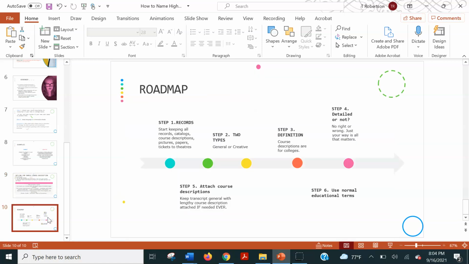Okay, so here's our roadmap to sum this up. Step 1, you want to keep all the records, catalogs, the course descriptions, the names of the books, pictures, papers, everything. And then step 2, think back. Do you want to use general titles, or do you want to use a little more creative titles that spark a little bit of interest?